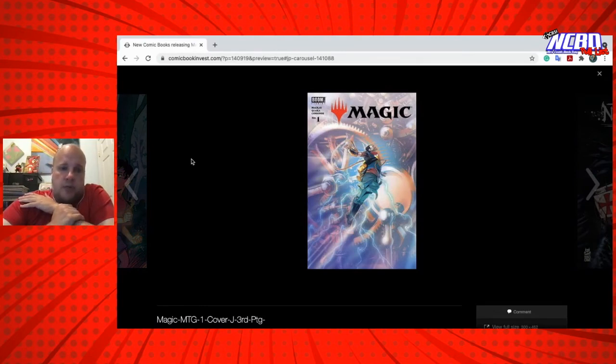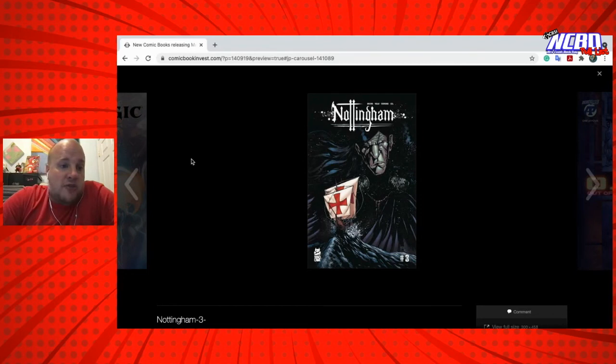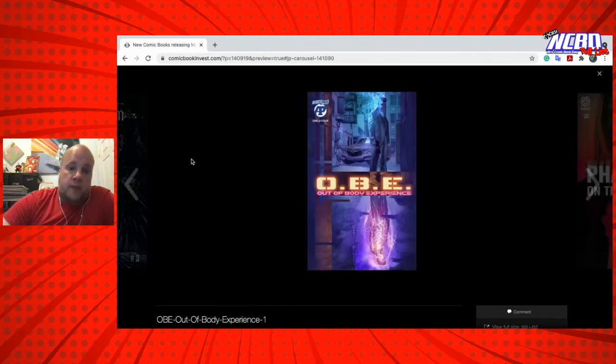Magic, second print. This might be the third print. Yeah, this is the third print. Magic, people love Magic the Gathering. So I would be picking up some of these lower print books just to see. I thought this came out last week. Everything said it was supposed to. Looks like it's supposed to come out this week. Pick it up if you see it. It's supposed to be my pull, so I'm hoping I get it. I'm hoping it doesn't get delayed or anything like that. But I've liked the story so far.